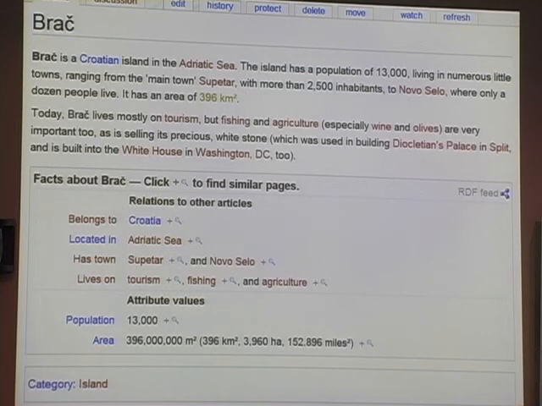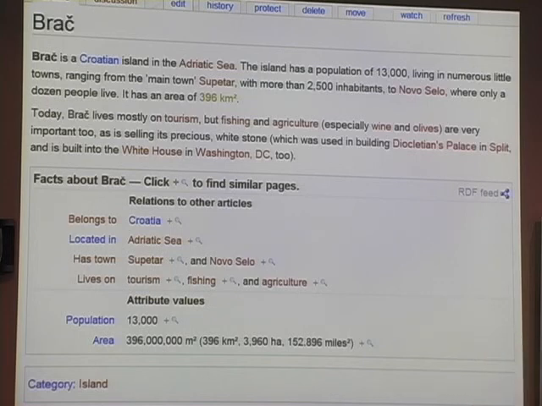For example, you see that fact that Prague now has that "belongs to" relationship to Croatia, so that is one of these facts. Then another could be that Prague lives on tourism and lives on fishing. So now you see here in that box at the lower part of the page all the facts that have been specified by the user for describing what he thinks is interesting to know about Prague in that context.